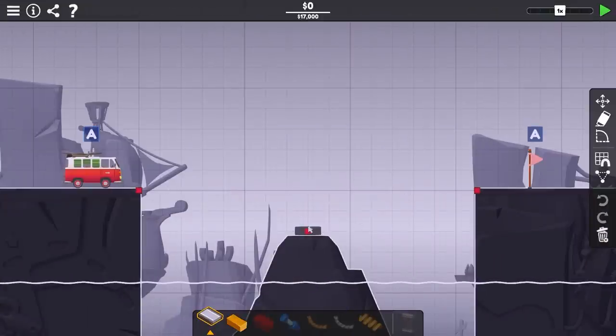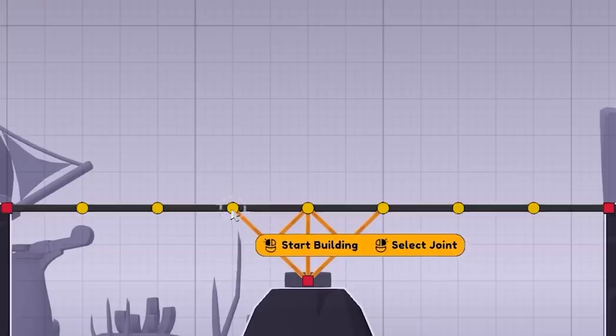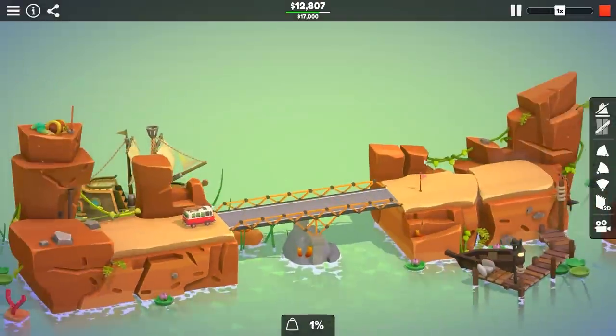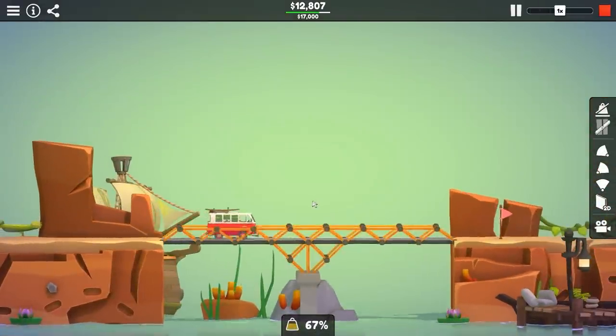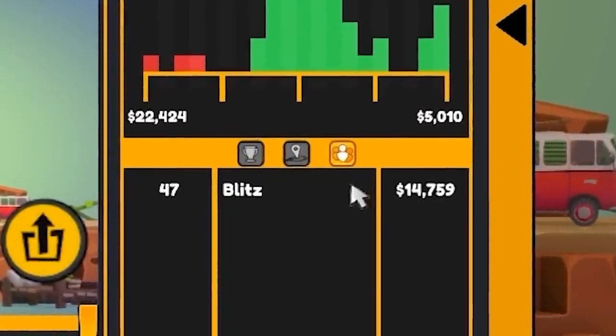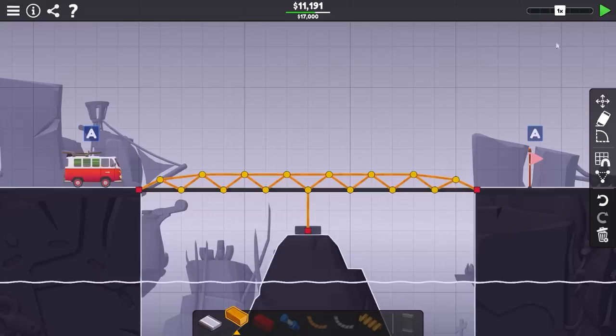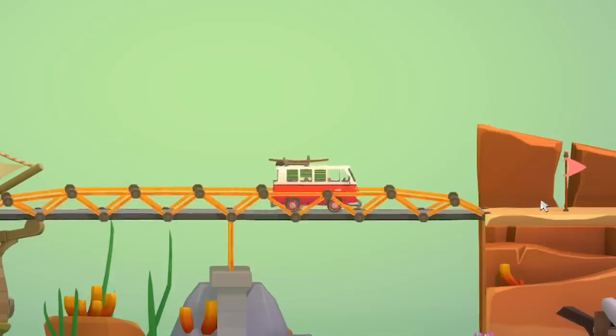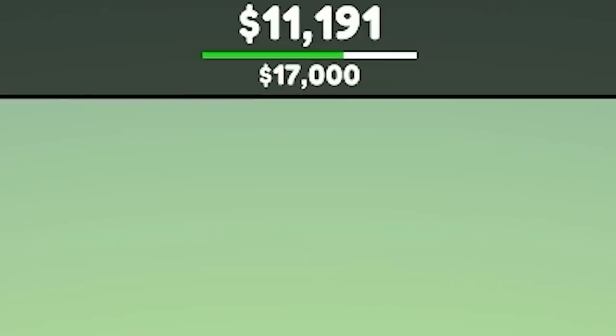Next we've got a lot bigger gap, but we have a central anchor point, so I'm pretty sure we could just use nice easy triangles to span the gap. Even something as simple and basic as this is probably going to work really nicely, even way under budget. We definitely beat Blitz, and that's really all that matters. Can we just eliminate all of that and still have this hold up? That might actually work — so there you go, $11,100.